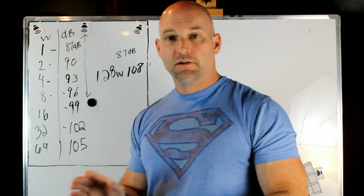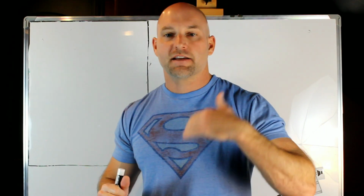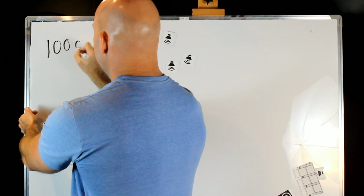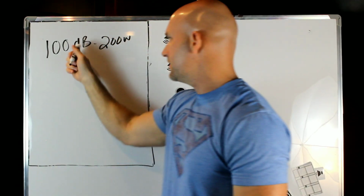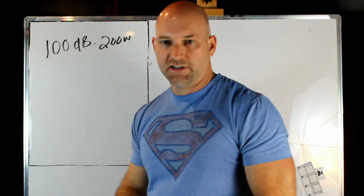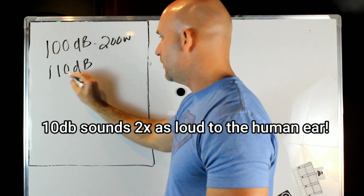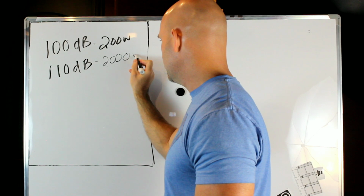Now, one little trick that I want to show you. Okay, so for every 10 dB, it's going to be 10 times the power. So let's say you've got some speakers in your room and you're getting levels of 100 dB and you've got a 200 watt amp. And that 200 watt amp is maxing out at 100 dB. That's as loud as it's able to get. If you want to increase that by 10 dB and you want to get to 110, you're going to need 10 times the power. So in other words, just to get that 10 dB, you're going to need 2,000 watts.